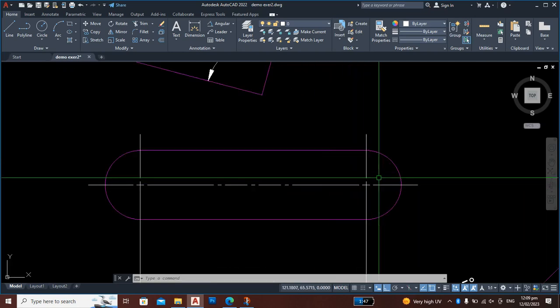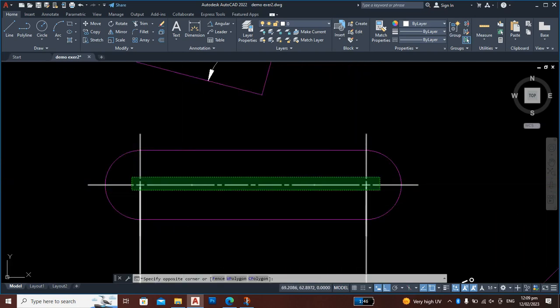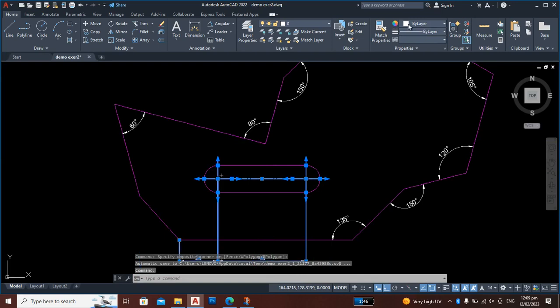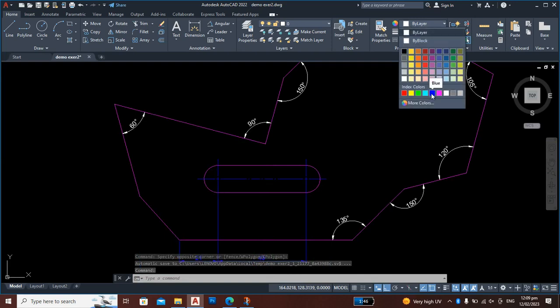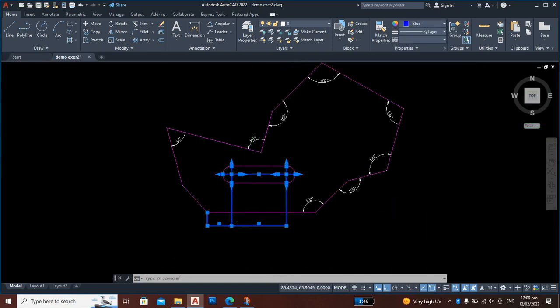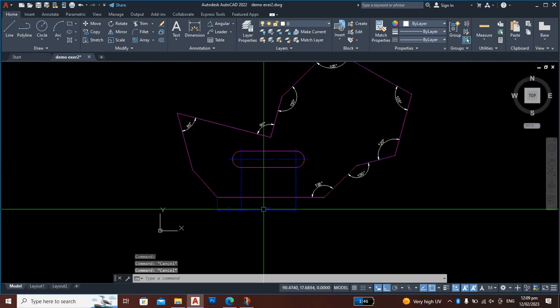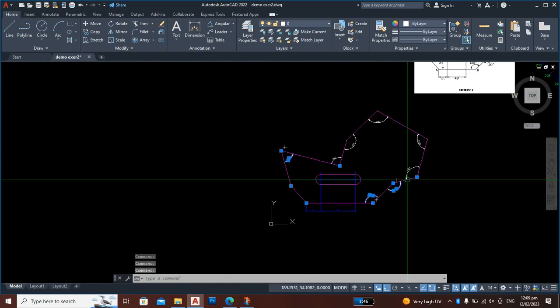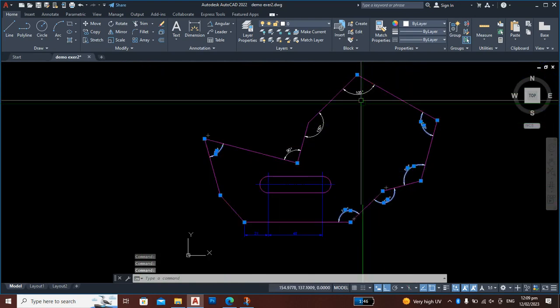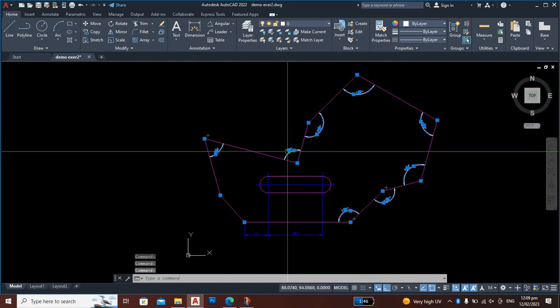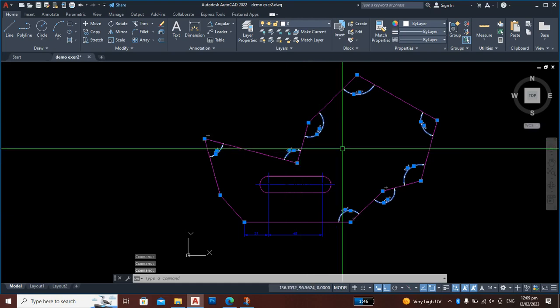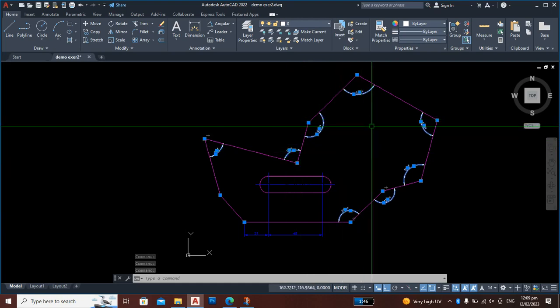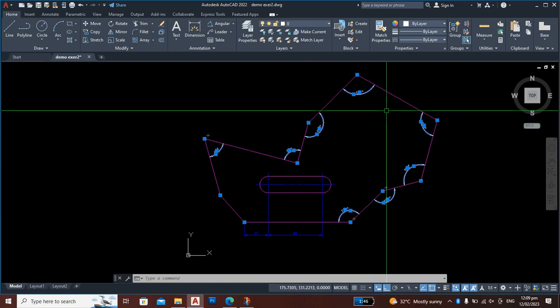Then the center line and the center mark. Let's say I will change this to blue, and also the dimension. Okay, so dimension, blue. This is not compulsory, that you follow what I'm doing with regards to assigning object color.